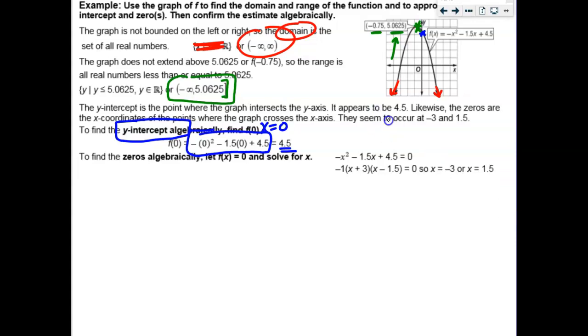Now finding the X-intercepts. Again, we can estimate them because it's where they cross the x-axis, excuse me. But we all know that algebra is a little trickier than that. It's usually not where you think it is. So they said you should set it equal to 0. So set your function equal to 0 and solve.